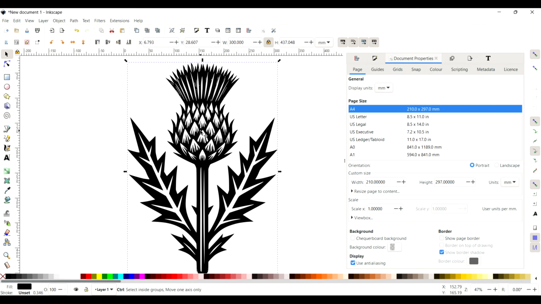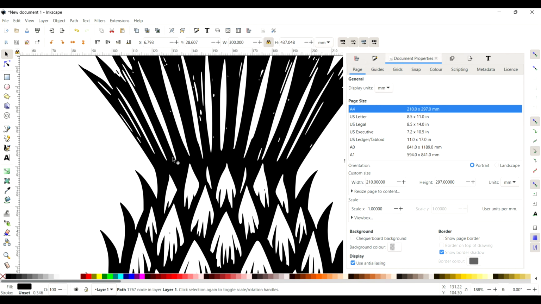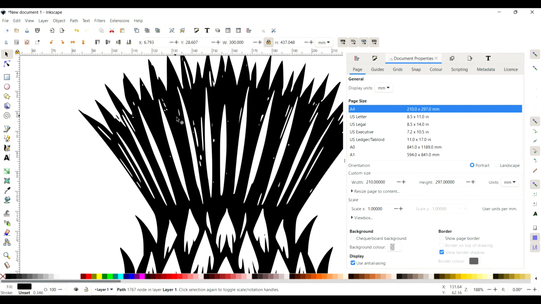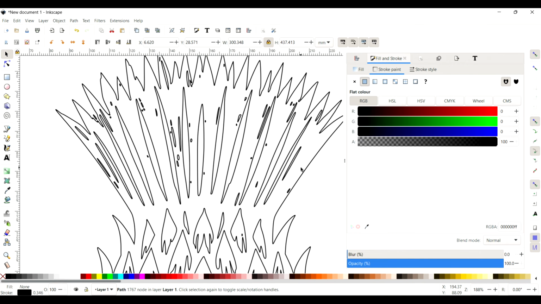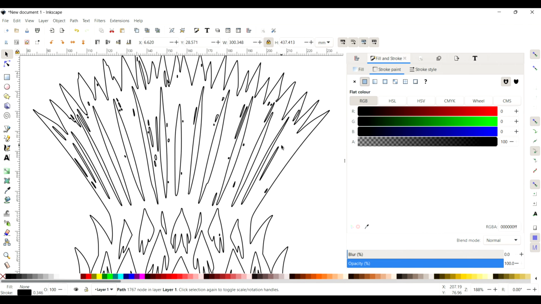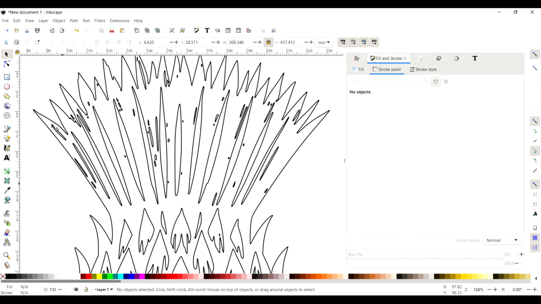We need to make a few different layers, tidy up some of this excess holes that we've got in the top piece here, and the best way to do that is just turn off the fill and then turn on the stroke, and then you can see it. Then pressing Control and K will break everything apart, and that means that you can just select it, draw a box around it, and then press the delete key, and that gets rid of all the excess nonsense that you don't want.